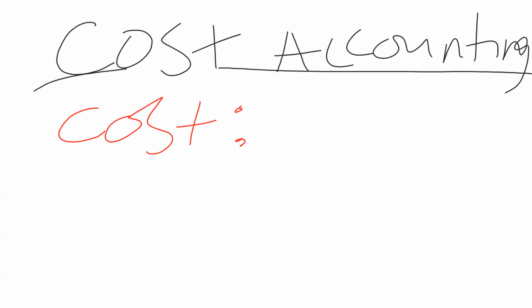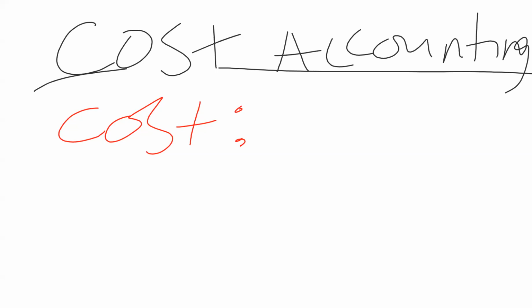Any idea what is costs? Right. So costs is basically all the total expenditure that is incurred in the production of a good or a service. Okay. The total expenditure that you incur in the quest to produce a good or a service, that is what is called the cost of that thing. Okay. So as you are trying to produce either a service or a good, there is some expenditure that you incur. That expenditure is what is called the cost.